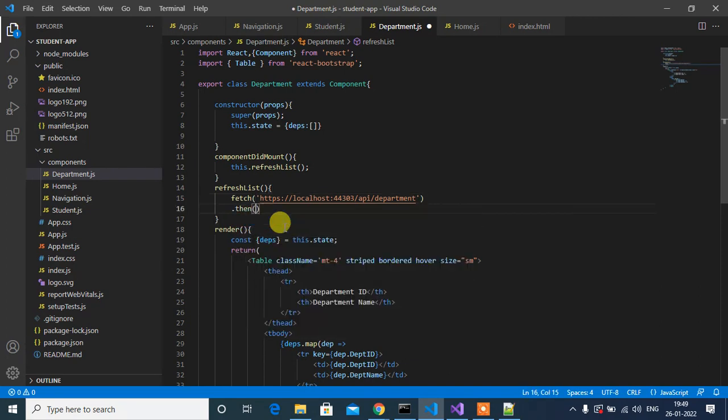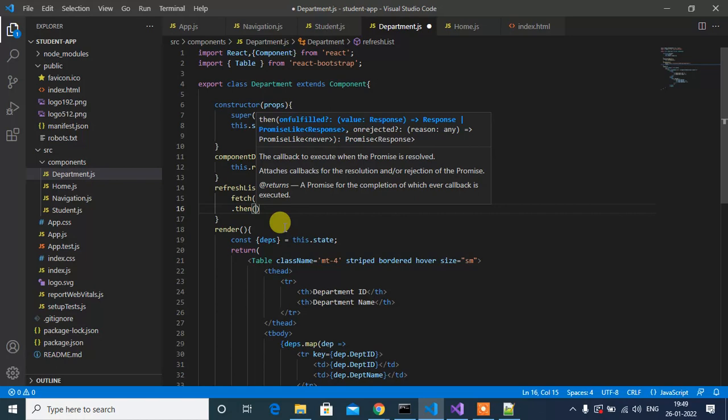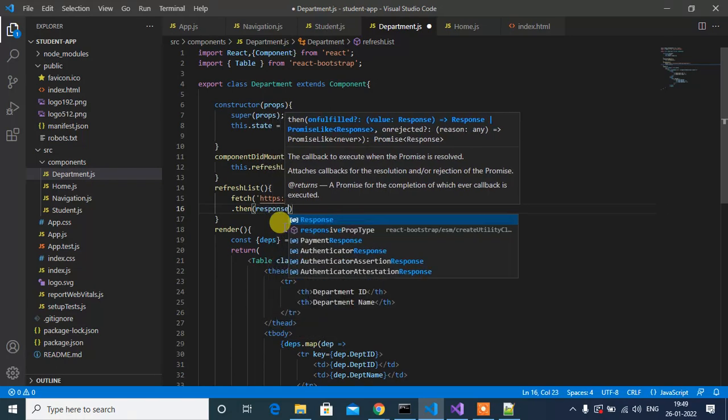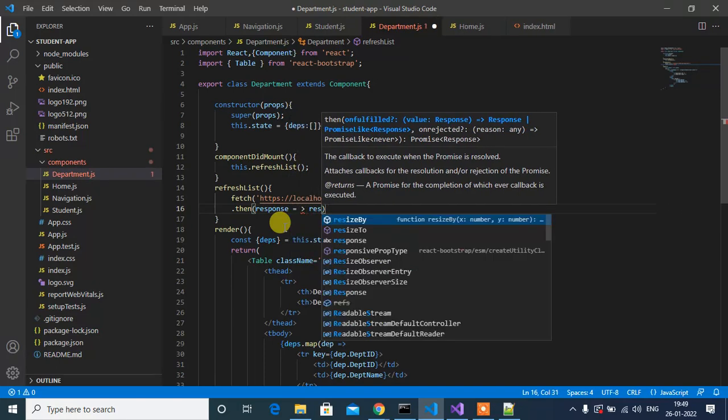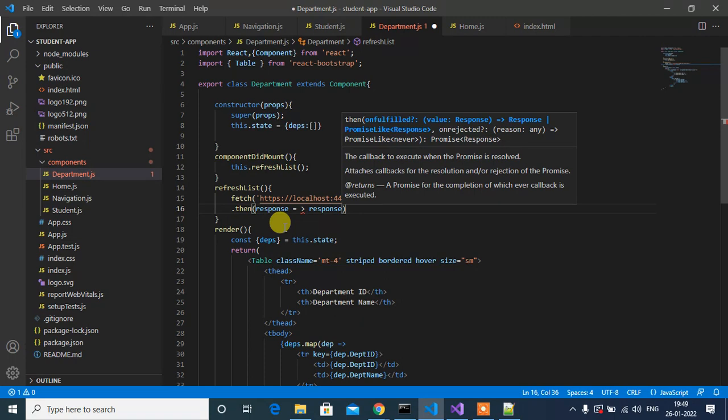Then, when you get the response, convert it to JSON format. So the format will be response.json.